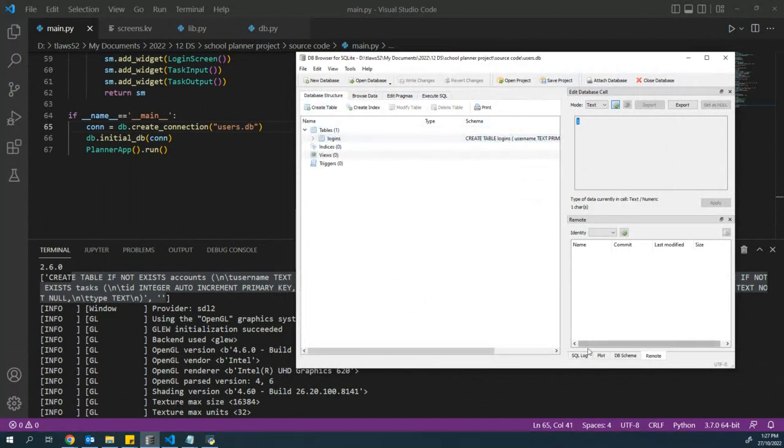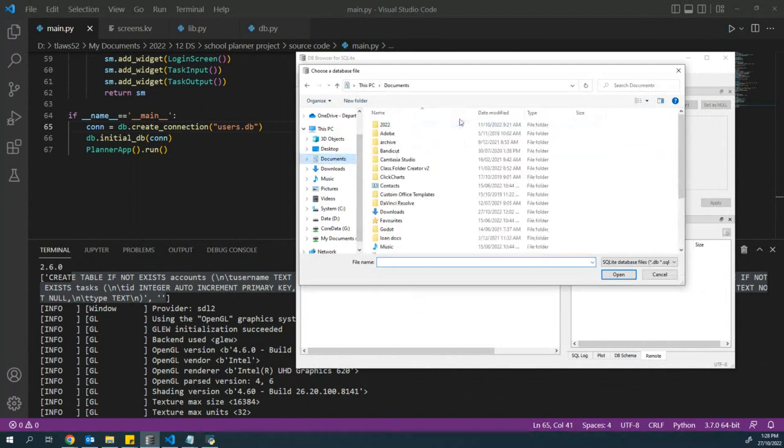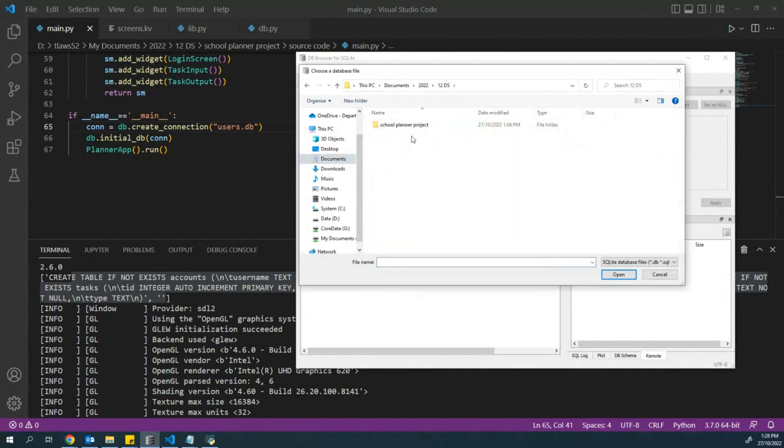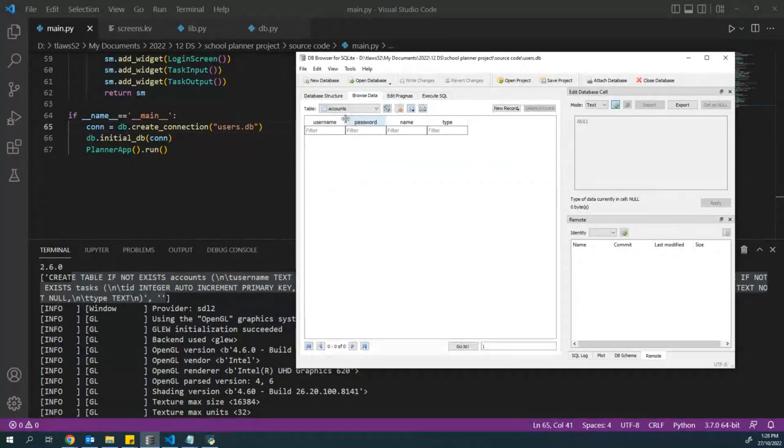It still says one table. So refresh. Let's close it and open it. See if that affects it. There we go, lovely. So now we've got three tables. We have our logins table, but it's now created the accounts table and the tasks table. We have a look at the data.